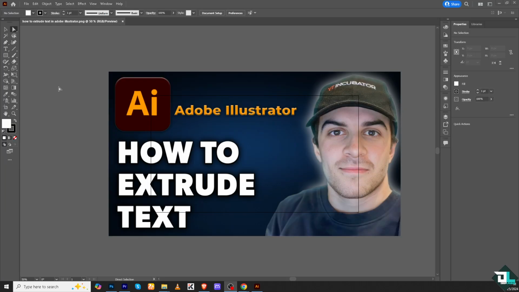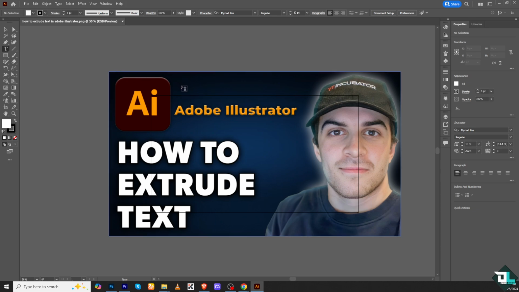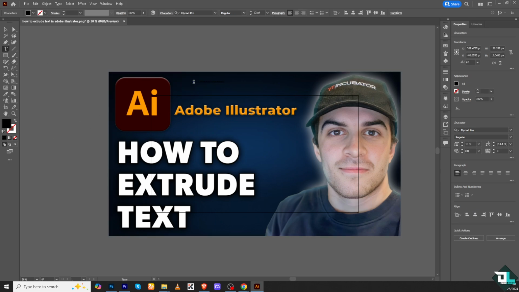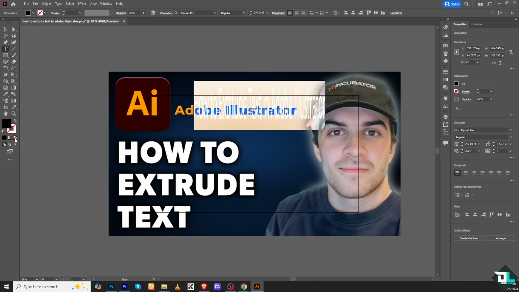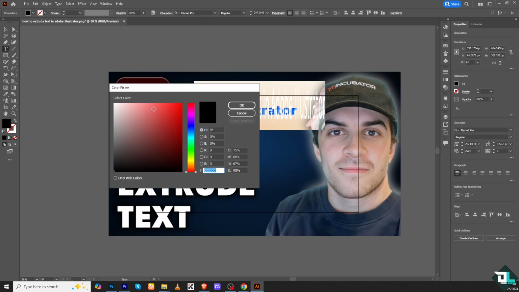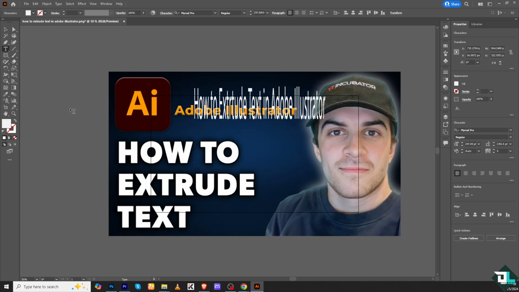Now, on the left side panel of your tools, you press letter T on your keyboard or go here and type in the text. Right, so in my case, I'm going to be typing this. Obviously, I need to make sure that my text is visible. All right, so I'm going to zoom that out so you guys can see it. And I'm going to choose a different color so you guys can see. Maybe white for now. Let's check that.